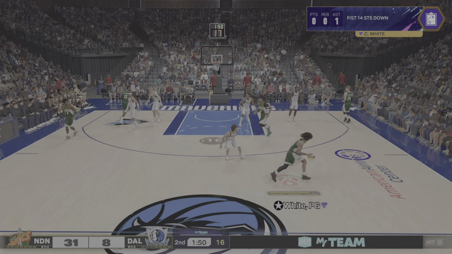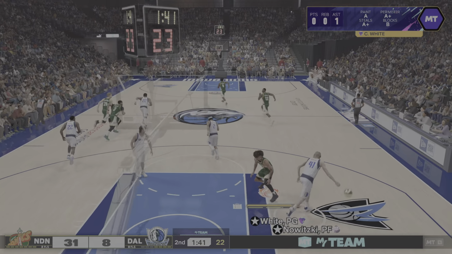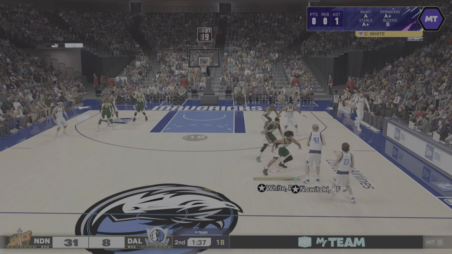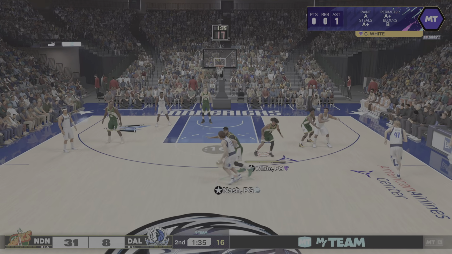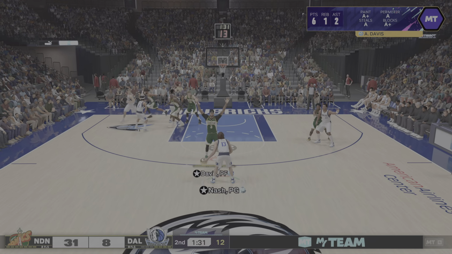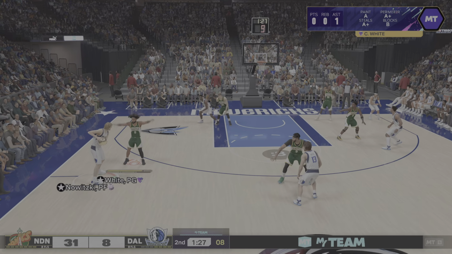Davis with a screen on Nash. This one for 3. It's rebounded by Dallas. Just under 3.5 minutes played here in the 2nd quarter. Back to Nowitzki. Pass to Newman. Stolen by Markkanen.